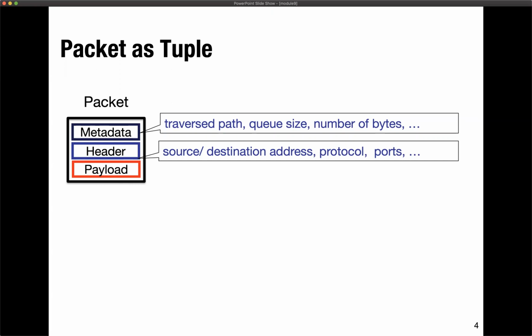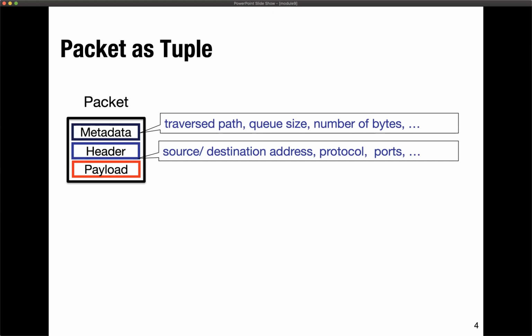So tcpdump was a tool that was already there, but then AT&T built a tool called Gigascope, which was basically streaming all these packets across the network into some collection server, and then using that data to answer different types of queries that we were talking about, right? So the more evolved version of this, especially backed by the PISA targets right now, is the abstraction of treating a packet as a tuple, right?